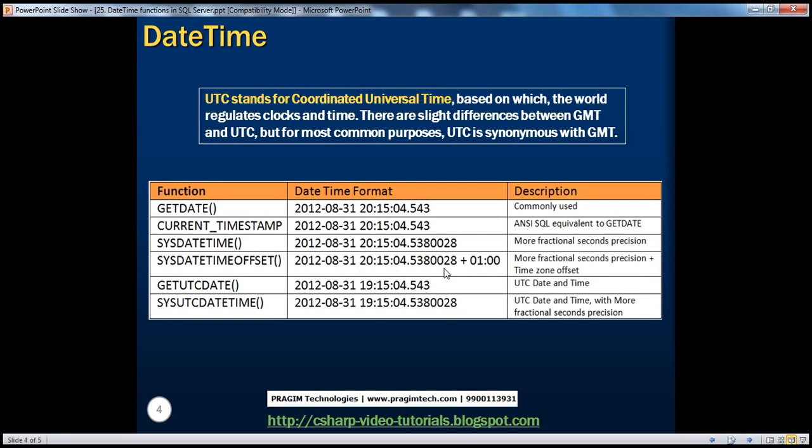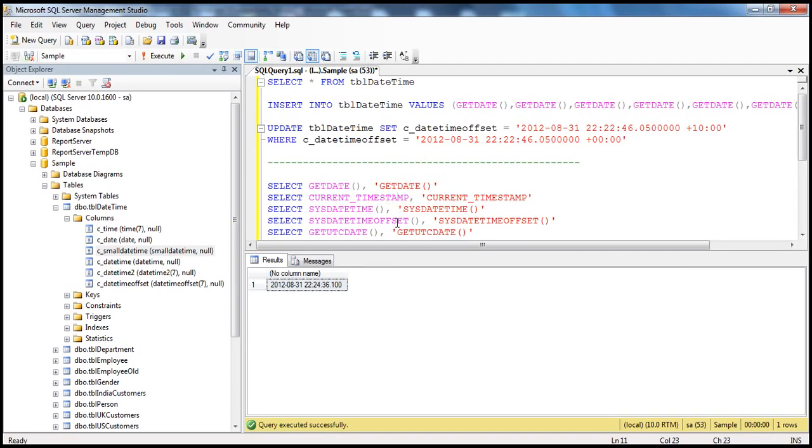That will give you the date time in UTC, and then the offset, the difference. If you look at sysdatetimeoffset, I've got the time in UTC and 1 hour is the difference. Right now in London the time is 22:26, which is 1 hour ahead of the UTC time.